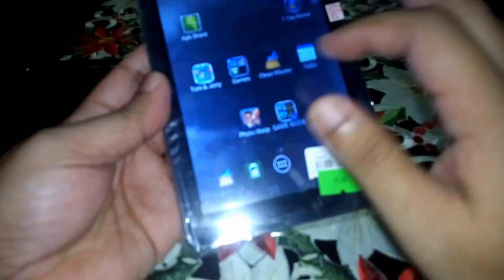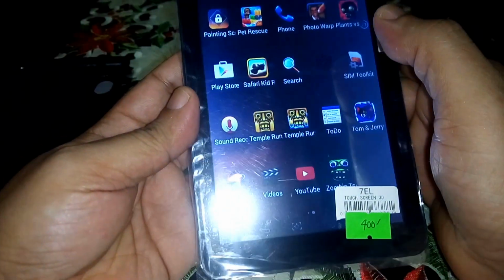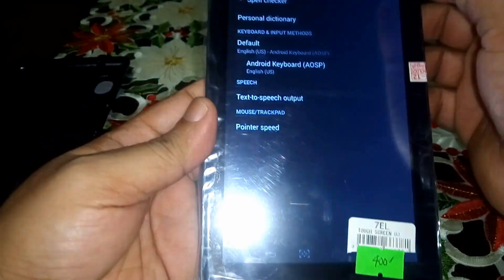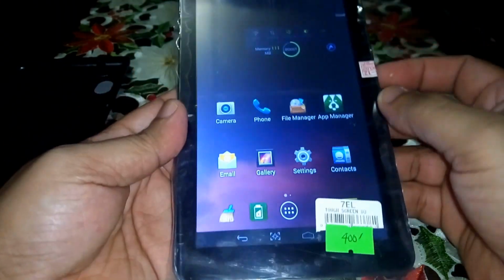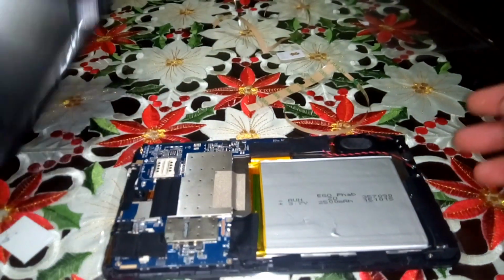So I did unlock this, but the problem is doing it, so maybe I can change the pattern in the security setting. So maybe we'll do that later. No, turn this off. Place the cover.